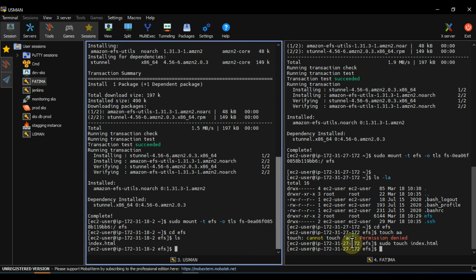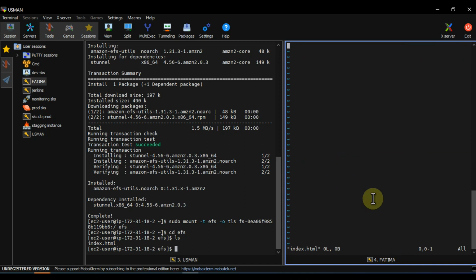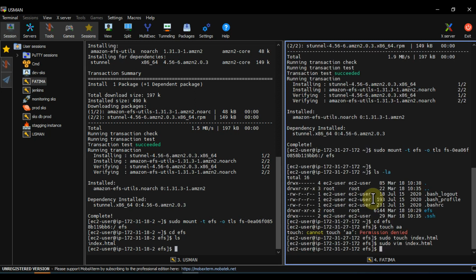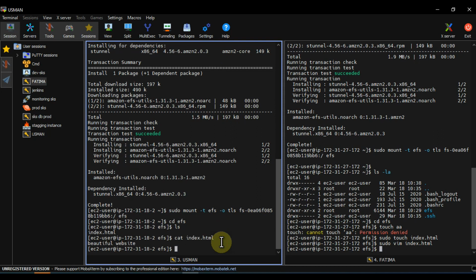So let's vim and update some of the content. Let's say we have created a beautiful website, write quit, and if we cat it, it says beautiful website on the other machine, so that means they are connected to each other.